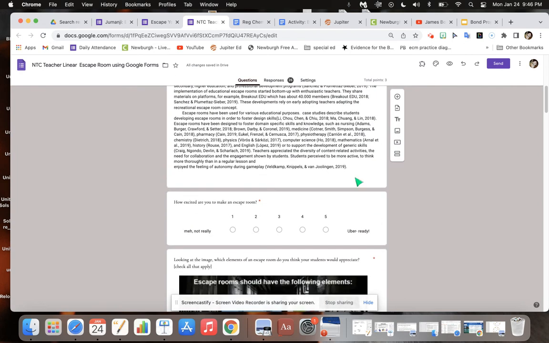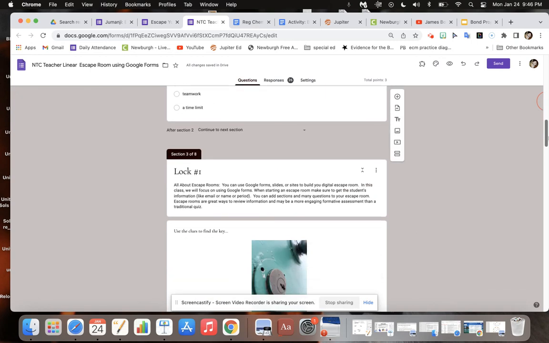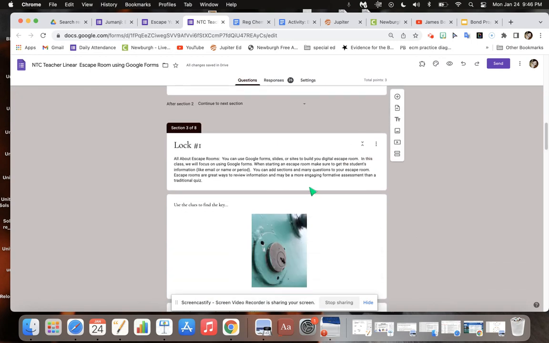Okay, so I had a reading here. This is sort of a beginning. Sometimes with these, before they get into the escape room or get locked down, there's some background information where they're learning and reviewing, and then I often will start the lock on like section 3 or so. But that's totally up to you.